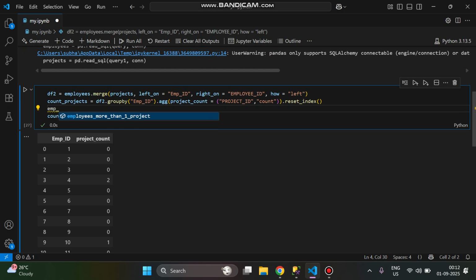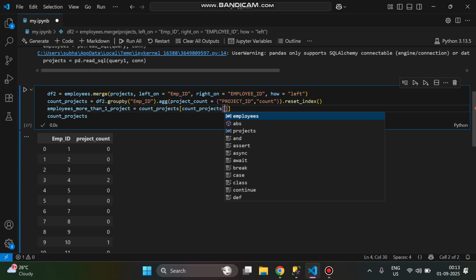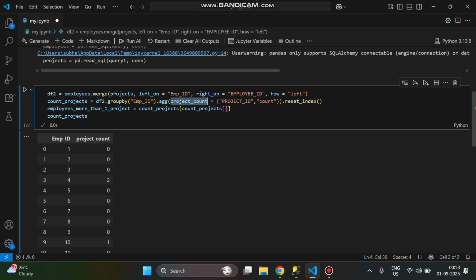I need to write employees more than 1 project equals, so I need this table, right? Count projects. In this data frame, I need count_projects, and from here the newly created column project count.